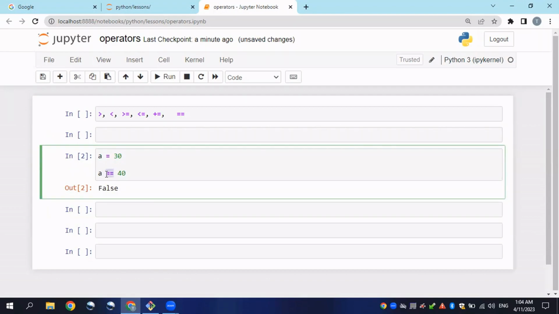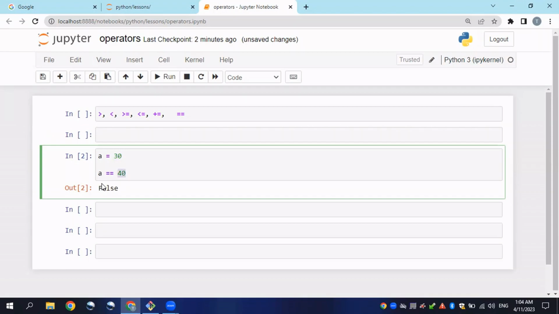This is the equality operator, when we write two equal signs together. In that case it just checks if this variable, which holds this value, is equal to this one. This means that it checks if 30 equals 40.